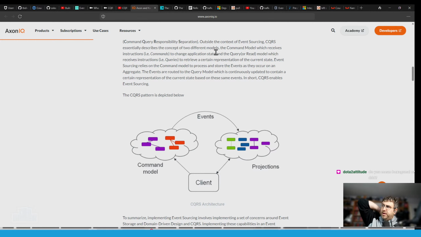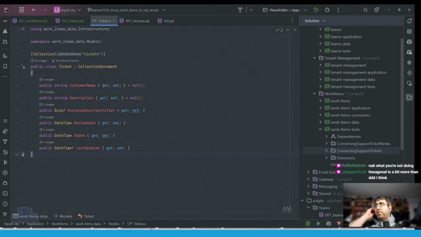Do you mean hexagonal or DDD? In terms of what I'm doing, or what I'm not doing. I'm not trying to apply any architectural patterns here. I'm doing what I feel comfortable with, but I'm not trying to do DDD.